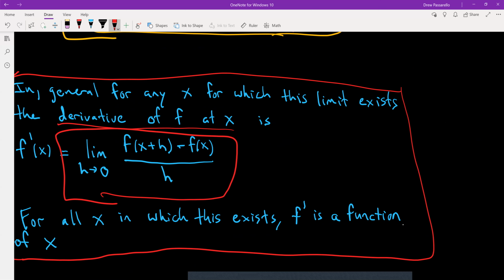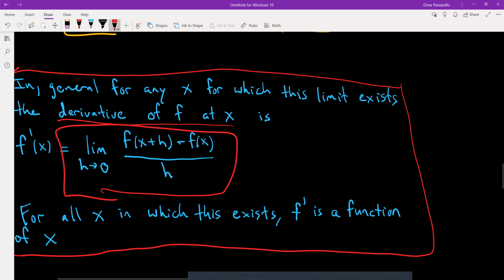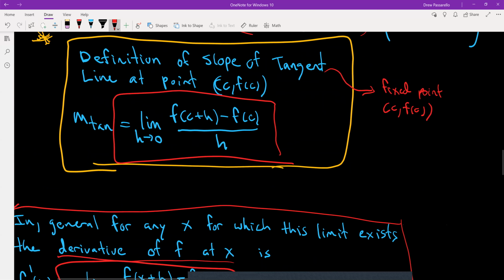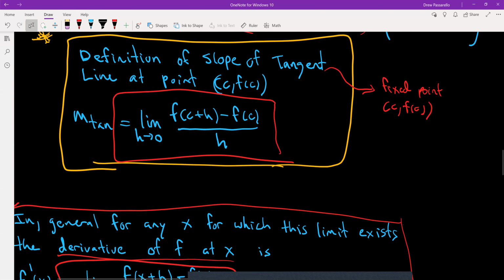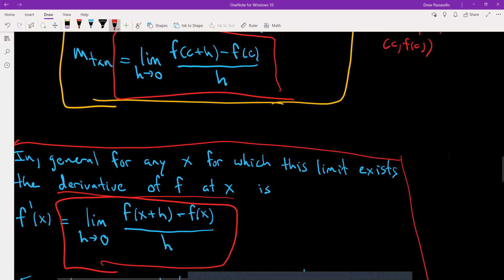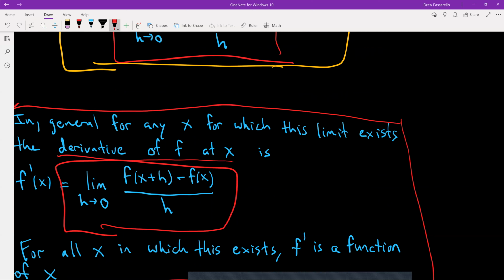So this will be used, and it's f of x plus h instead of f of c plus h, and then minus f of x instead of minus f of c, over h, just like this is over h, and it's the limit as h goes to 0. So that's the same. And then they use this symbol where it's got f and it looks like a quotation mark, and then parentheses x.